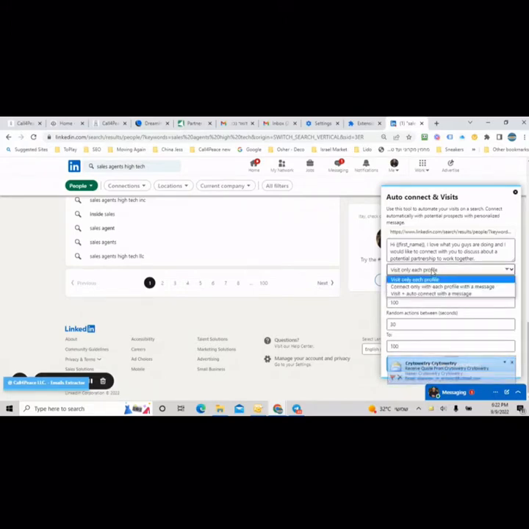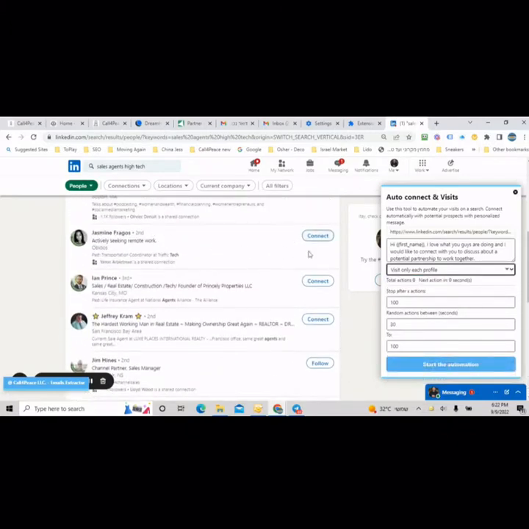So that will only visit here, connect only with each profile. It will go to the profile and connect. Visit and connect with auto message. And this is the auto message that you can attach to each of your reach outs. I love using just the visit to other people's profiles based on their key search term, and then they'll just get back and look at my profile. And yeah, we can also use the cold reach out, and then they'll connect.